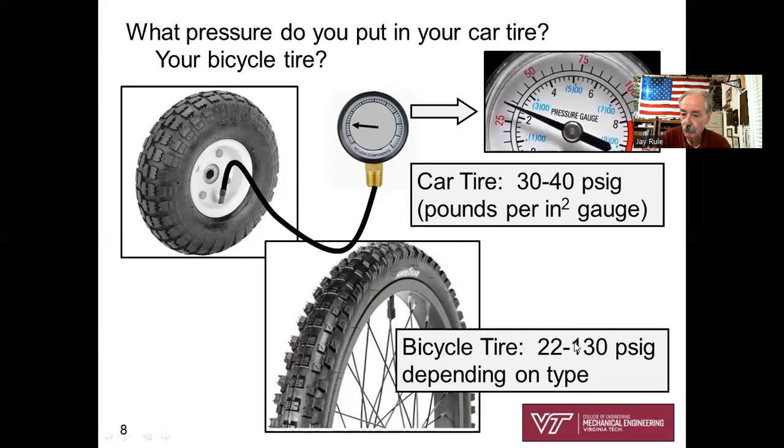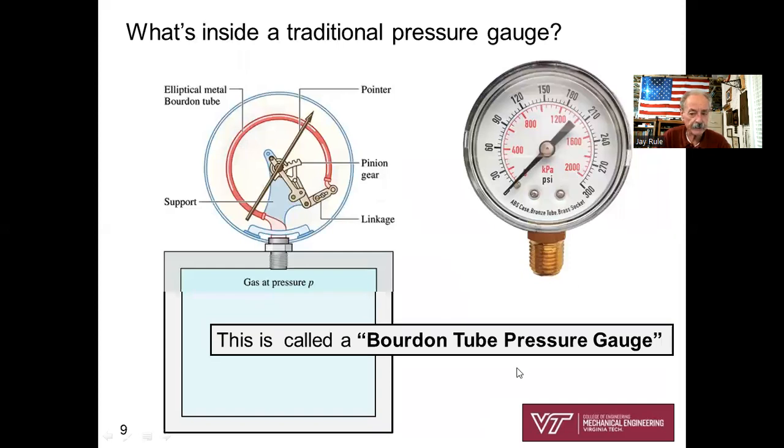On a bicycle, there's a big range, isn't there? The range on bicycle tires is somewhere between 22 and 130 pounds per square inch gauge. If you have a bicycle designed to ride those big fat tires for riding on the sand on the beach, you're looking at a lower pressure, big tire, big surface area. For a road bike, very thin tires, a minimum of contact area with the road, you're looking at up to 130 pounds per square inch gauge, or in jargon, we say 130 pounds, depending on the type of bike. Okay, how did you do on the quiz? Good, I hope. All right. Now, again, we're going to go live here in a second, but here's our pressure gauge.